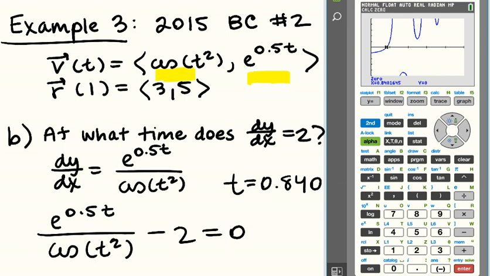Now, really important to mention is that as far as the scoring guidelines go on the free response section, if you use the calculator to solve an equation, you absolutely have to write the equation that you're solving. If you just come up with a t-value, you are liable to not get as much credit as you should. You need to say, okay, this has solution t equals 0.840. That's something that people in my class have forgotten in the past.